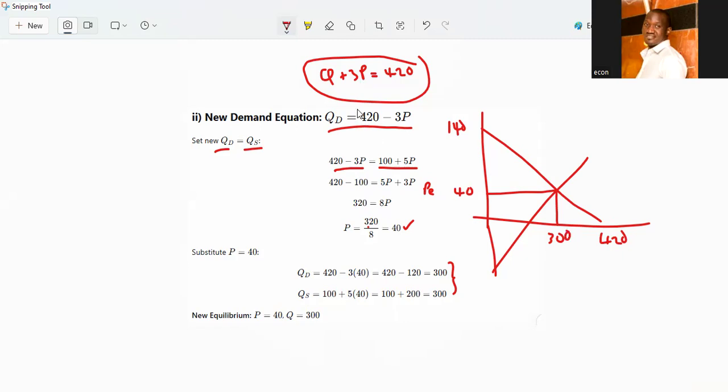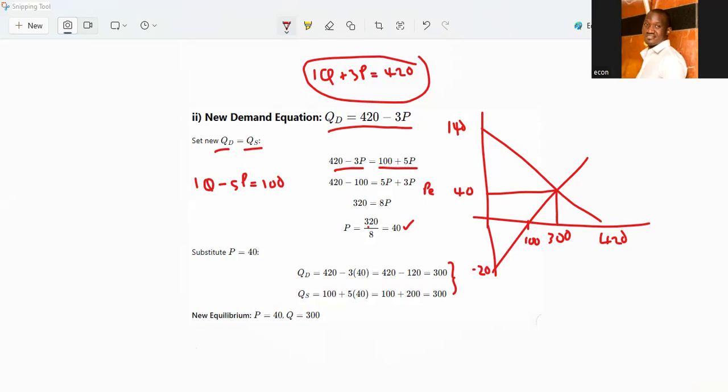Then to sketch, we are simply putting the intercepts. So this 3P, when it goes inside, will be positive. Here is the 1. 1 into 420 is 420, that's 420 here. 3P into 420 is 140, that's 140 there. We do the same here; the figures have not changed. So Q is equal to 100 plus 5P. The same way we did it, Q minus 5P is equal to 100. So 1 into 100 is 100, so the 100 is here. Negative 5 into 100 is negative 20. So this is a graphical expression of how to sketch this part here.